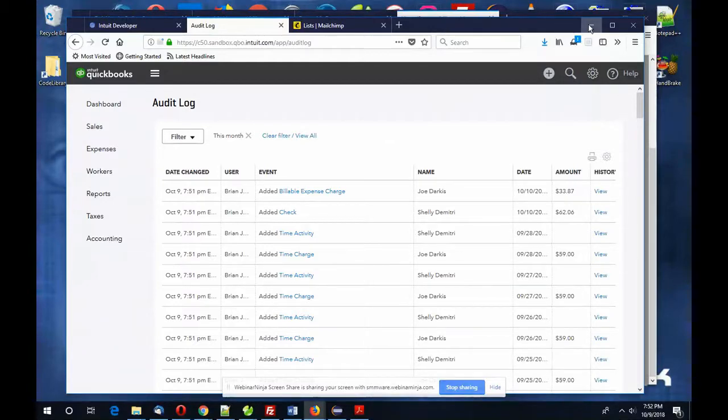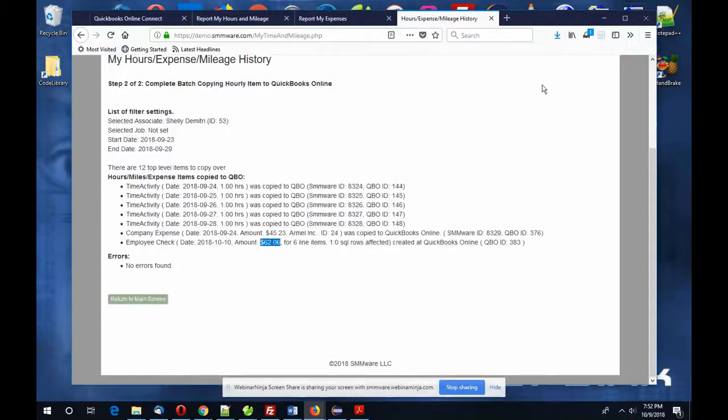There are other areas within SMMware. For Janine, I should mention that there's a hierarchy of entities or objects where at the top might be an invoice. Below that is the client, and below that is the hours, the mileage, and the expenses.